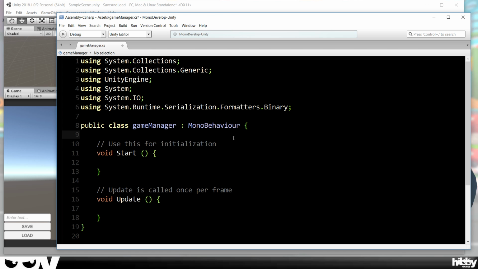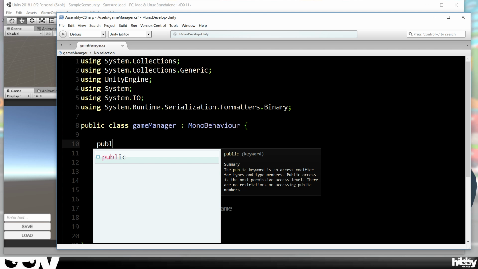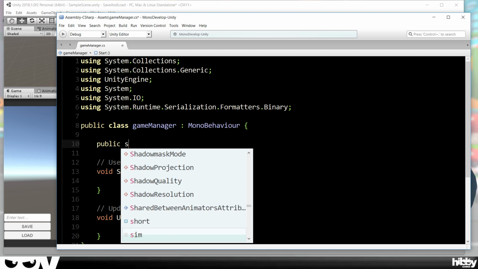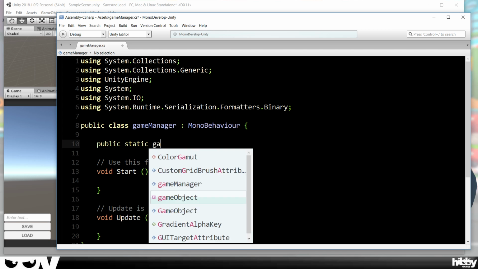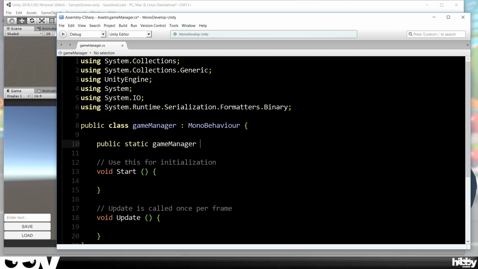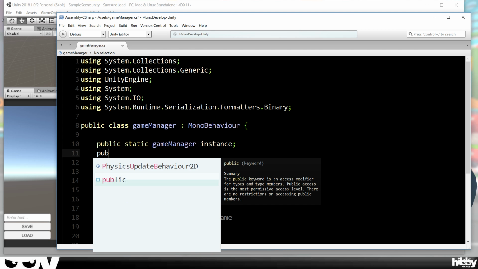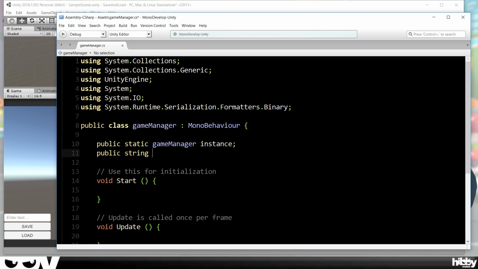And inside the class we will have a public static GameManager instance, public string playerName. So that's the name that we're going to save.